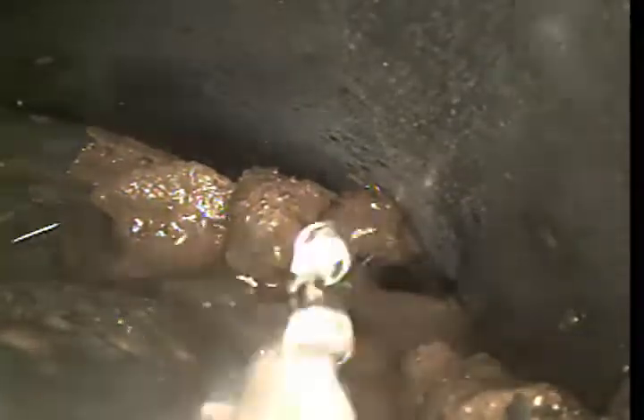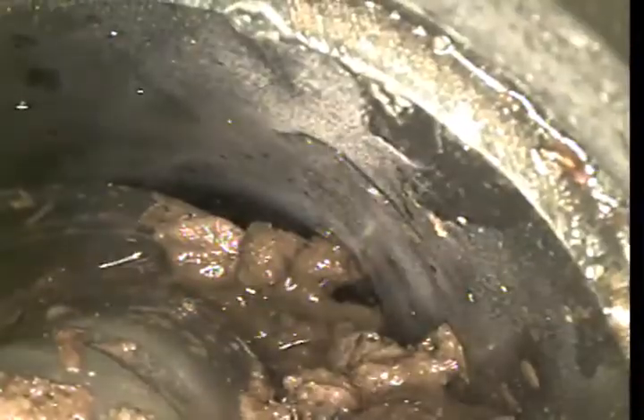We are at 2411 Manning Avenue, walking with a 4-inch cleanout on the left hand side of the house. At this point we are at the cleanout in the front yard, and you can see all the garbage or whatever it is inside this pipe. We are going to come back and move from the cleanout up there.